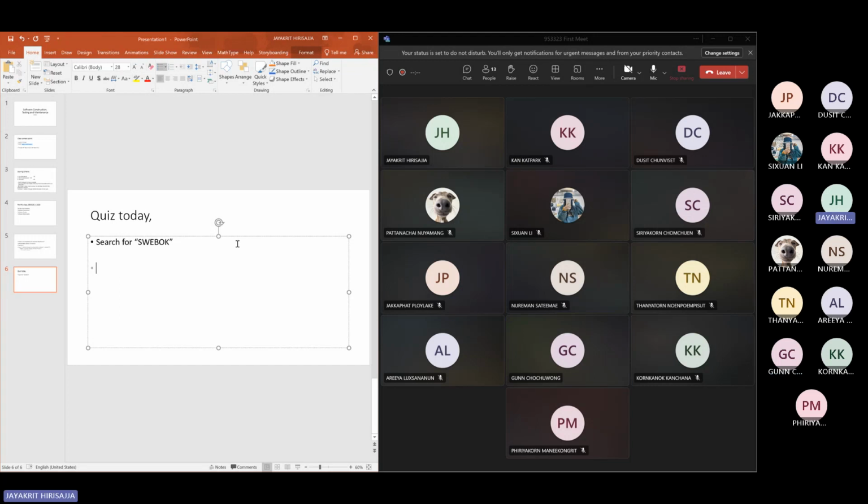But okay, this will be your first homework. Please finish it before the next class tomorrow. It takes just 2 or 3 minutes to search, so you understand the full word of this abbreviation. If you search, maybe you find the wiki, but I recommend not using the wiki. There is better explanation from IEEE, and a lot of documentation explains Suvibok. IEEE is better.